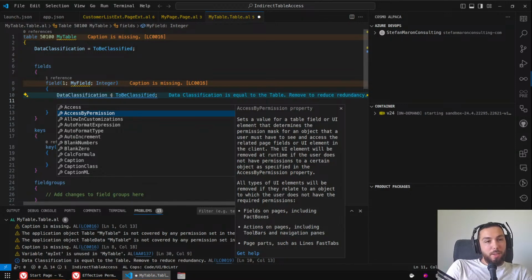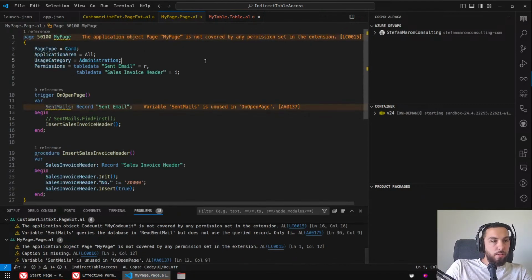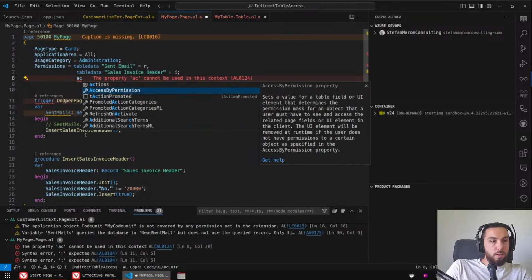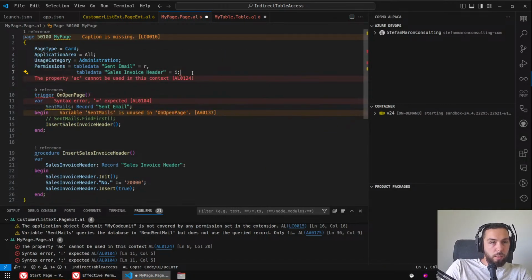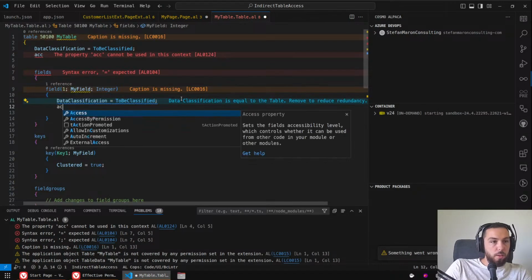There is something like access by permissions, and I don't think tables have this. No, pages have this. Yep, and then you have this property on page controls, page actions, and I did not know, but apparently table fields as well.